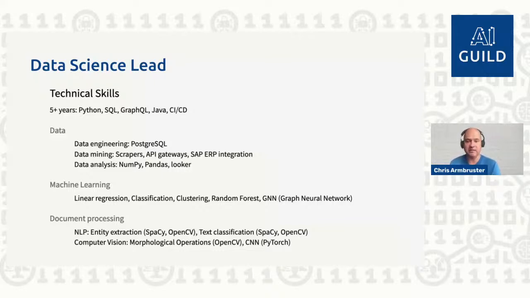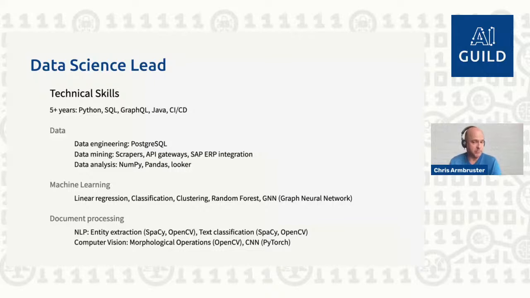Okay, you see here technical skills. And the first thing you perhaps see is that it says 5+ years of Python, SQL, GraphQL, Java, and CI/CD. So this is like the highlight. It's like the entry. So technical skills, what is it? What is it that you bring to the table? What in particular would you like to be considered for? And you have freedom here of what you mention. And as you can see, this ranges from Python to CI and CD.